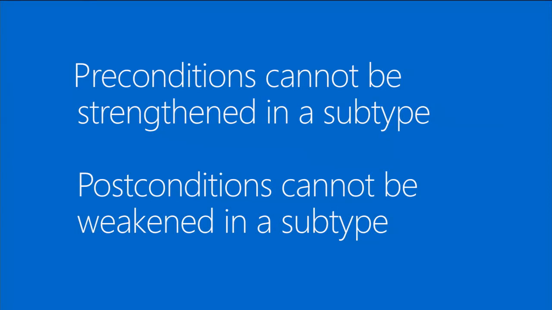Here's another one. Preconditions cannot be strengthened in the subtype, and postconditions cannot be weakened in the subtype. Anyone need explanation of that? It kind of means, preconditions cannot be strengthened in the subtype, this is a really poor way of describing it, you cannot be expecting things that weren't expected in the base class. I cannot make changes so that, hey, you're only allowed to call this method if this property is set to this value, if the base class hasn't had that limitation before. So you're not allowed to introduce things that might cause, once again, any class using the base class to break because you've introduced new features or new limitations.